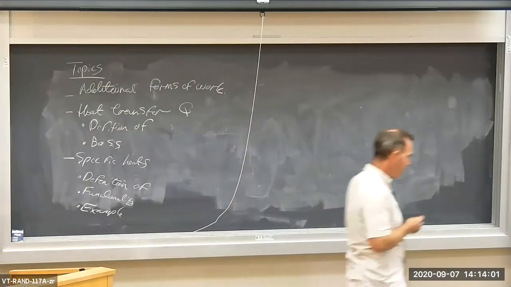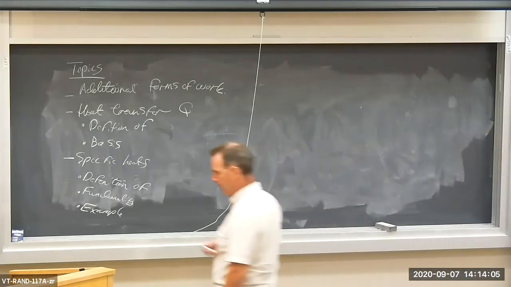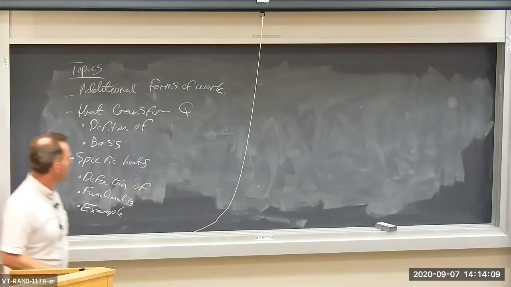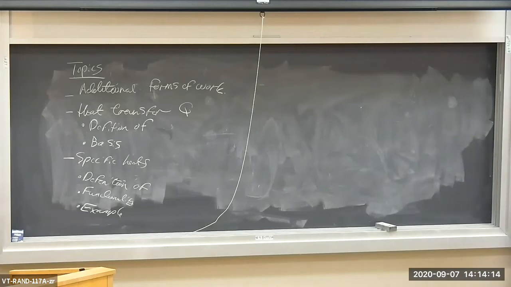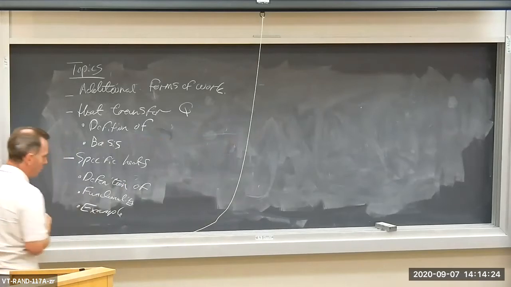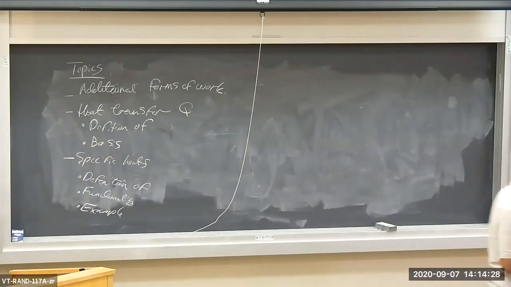Topics for today, we're going to review the concept of work and how to calculate boundary work, and this is from last lecture. And then we're going to move on to the other path function. Remember, we started off this chapter looking at path functions. There are point functions, which are a function of the state of the system and not how the system got there. There are path functions, which are a function of how the system moves from one state to another.